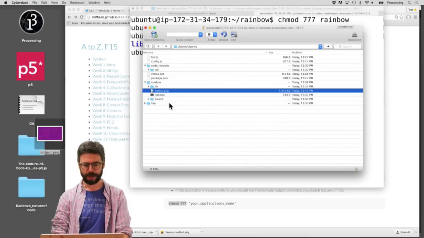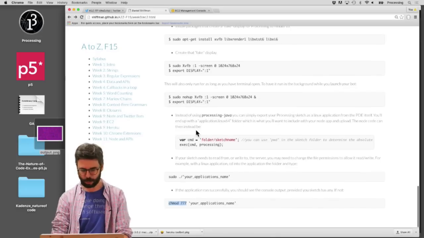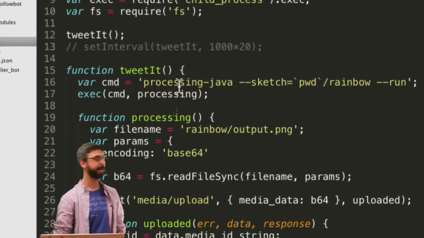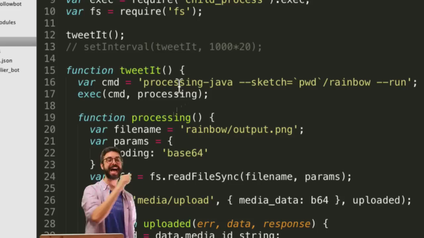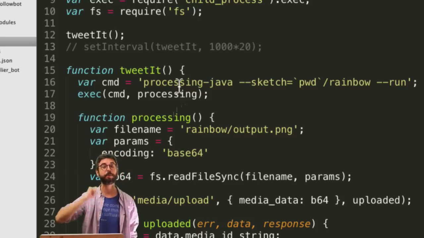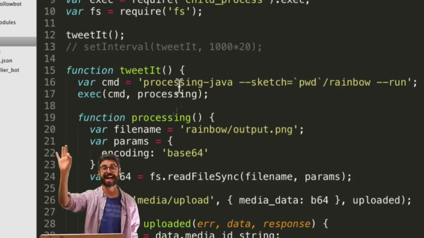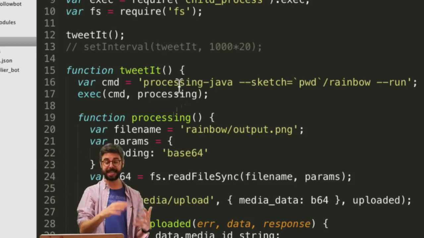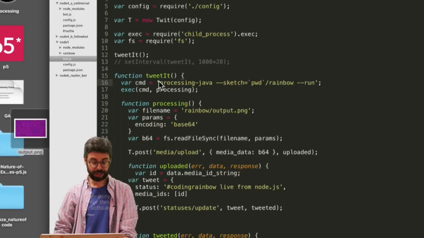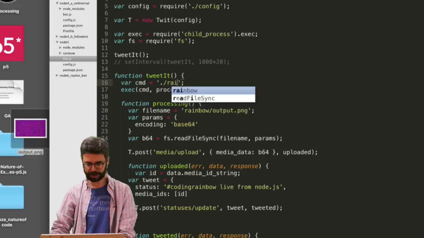Okay, so now, if I go back to the code, remember this? This was the command that I had for running on my Mac to execute a Processing sketch using processing-java. But now that it's a Linux application, the only thing I need to do is change that command to ./rainbow.